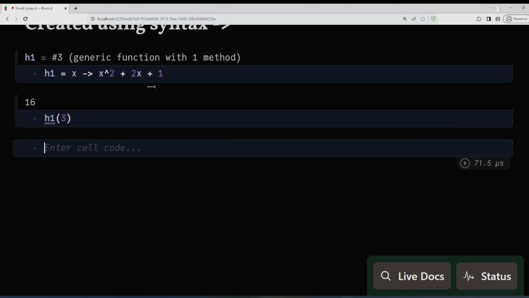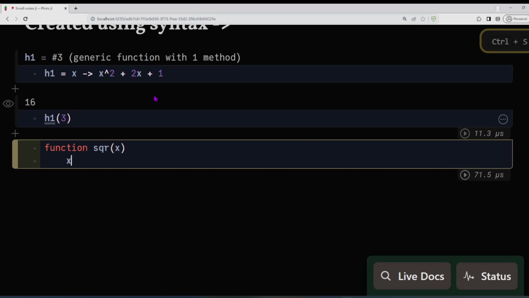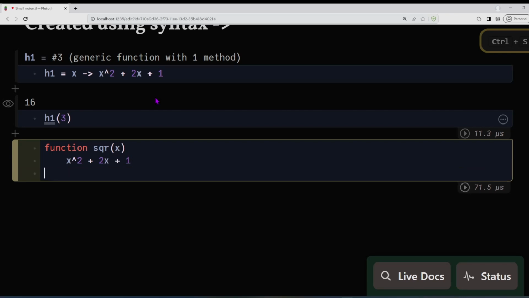Now, for example, if you want to perform the square of some function, instead of writing this, we can also write the similar function this way. So this is also an anonymous function.